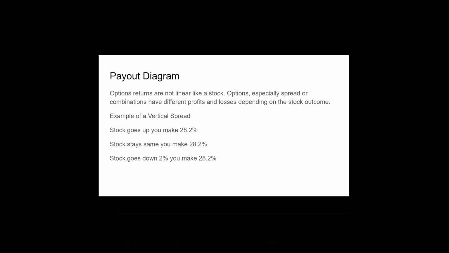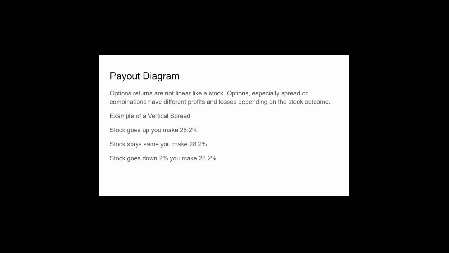Yeah. So that's very important for options traders, especially because unless you know for sure where that stock is going, you want to have a statistical edge or a theoretical edge to see whether you're getting a good deal for this option. If I'm overpaying, I better have a good reason why I'm overpaying for that option. The other thing about options is that when you do spreads, the payouts are not linear. It's not like a stock: the stock goes up 10%, you make 10%; it goes down 10%, you lose 10%, and you have to be right.